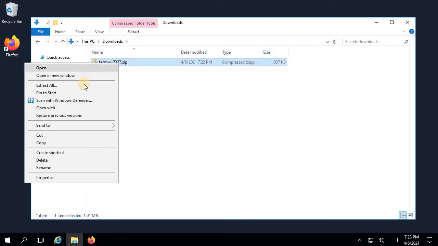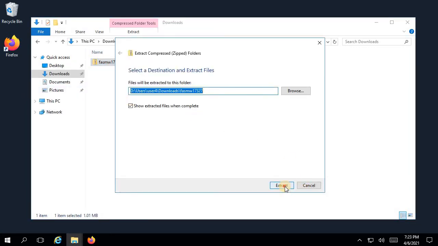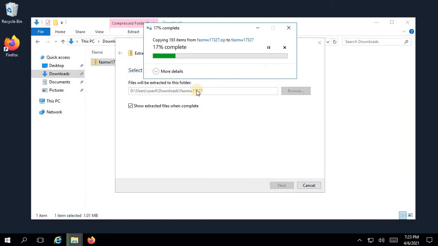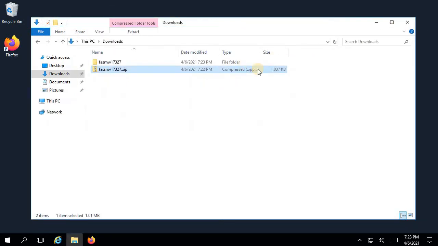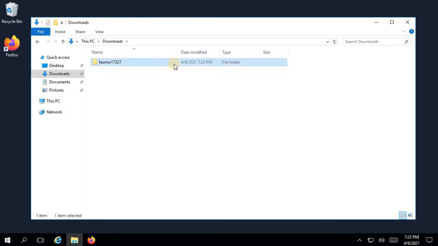So I'm going to right click on it and extract all. And so it's extracting it. And anyway, I'm just going to close that little window out. So here we're back to the original file explorer. So here's the same zip folder, which you don't really have to keep. It's in your downloads. You can delete it if you want. And so here is what it created. It extracted.